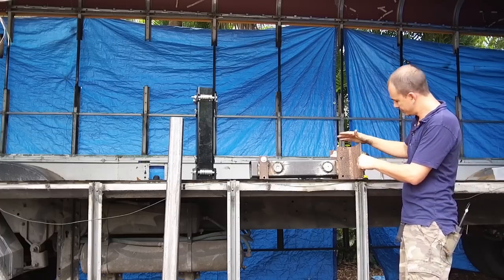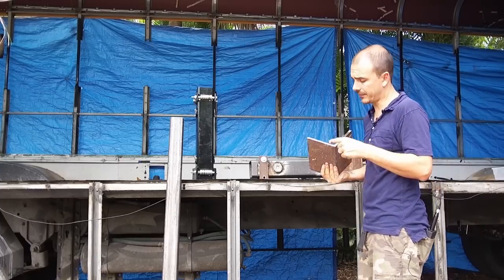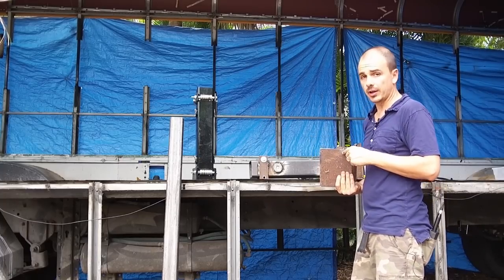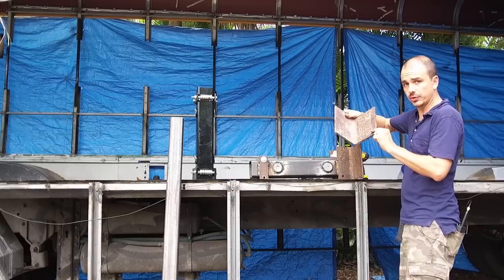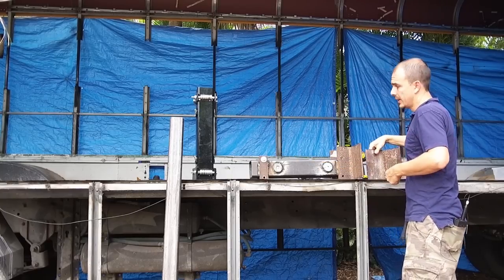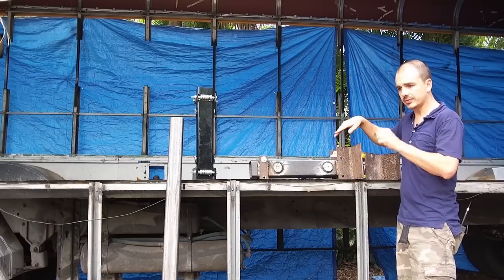This angle here, I had some of this stuff laying around the shop from before. I don't remember what it cost. I welded it to this, so this would attach to the actual frame of the bus. This is 6x6 angle and 3/8 thick.